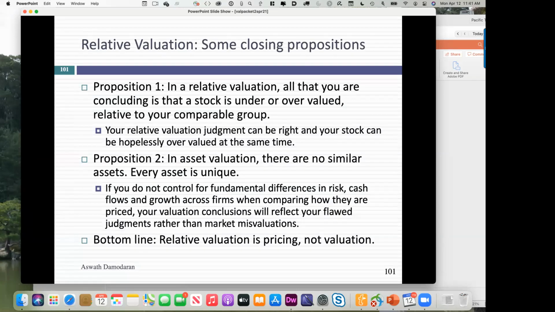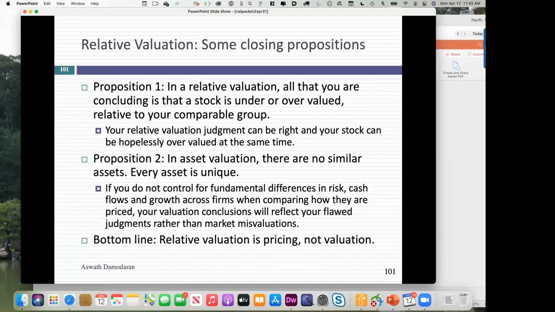So I'm going to close pricing with a couple of very general propositions. When you do the pricing for your company, and you tell me that something is undervalued or overvalued, you're making a conditional statement. And Genwa pointed this out. The conditional statement you're making is this company looks cheap relative to these other companies. That's all you're saying. You're not saying it's cheap, but it's cheap relative to these other companies. So you could be right on your pricing and still find your stock drop 30%, right? Your entire sector could be overpriced.